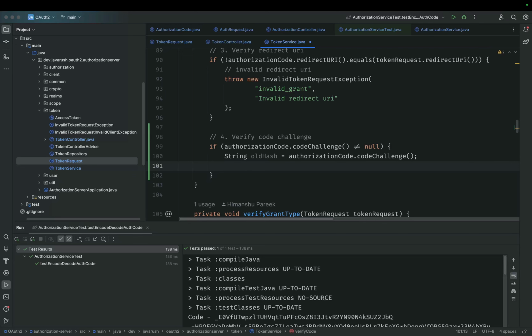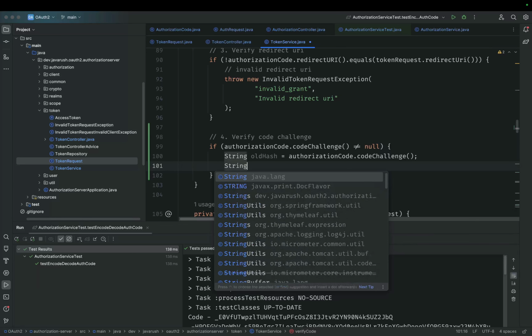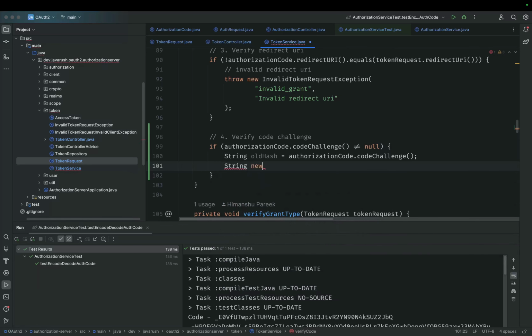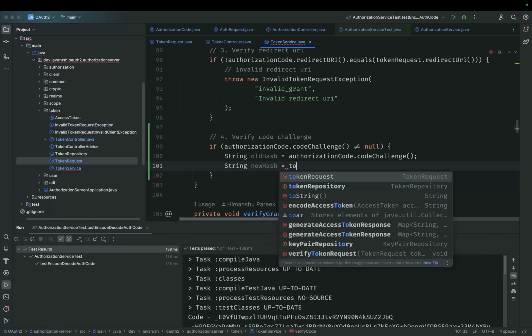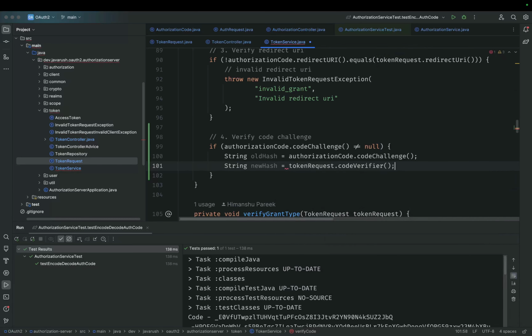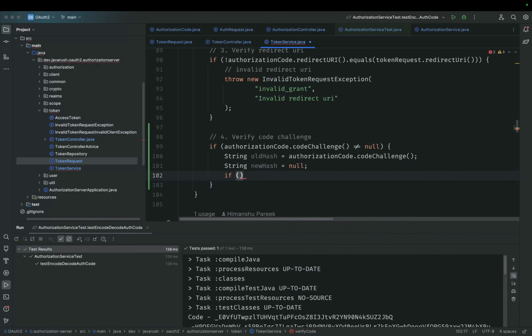Now we need to create a new hash. So let's do that. String new hash. First of all, what we will try to do is treat the code verifier as the new hash. That will be token request dot code verifier. Or what we can do is, let's just make it null. We will check what is the value of code challenge method, authorization code dot code challenge method.